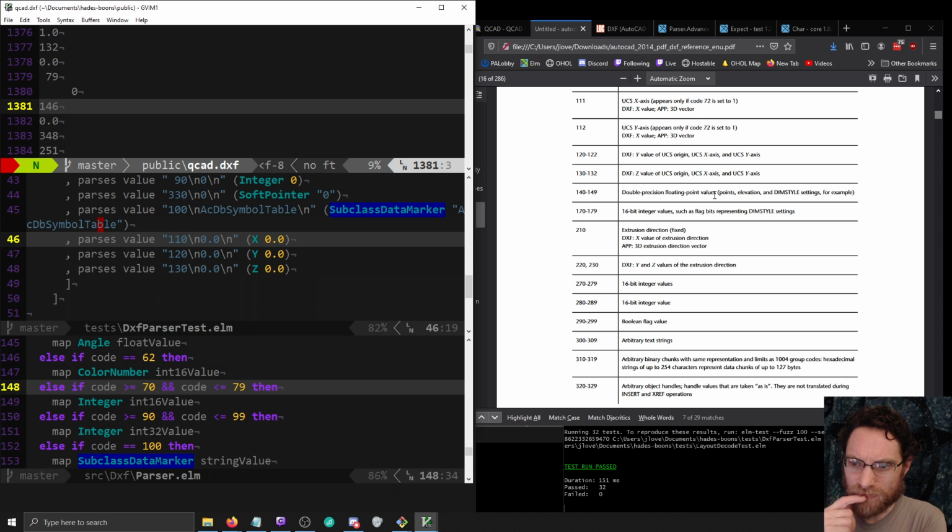Points, elevation, dim style settings. But that can mean so many things. It's going to be context dependent anyway.